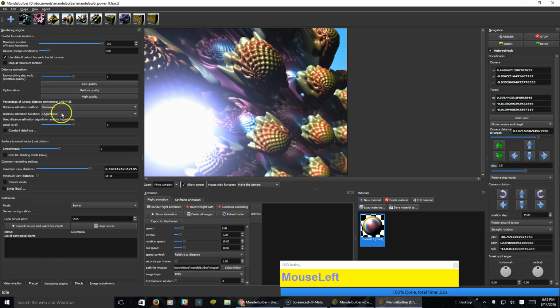And here is the rendering engine. Unfortunately, I have not messed around with many of these settings. I'm still trying to learn myself, so you have to play around with it some yourself. I do know that if you are on a network, you can actually run multiple instances or render it on a network.